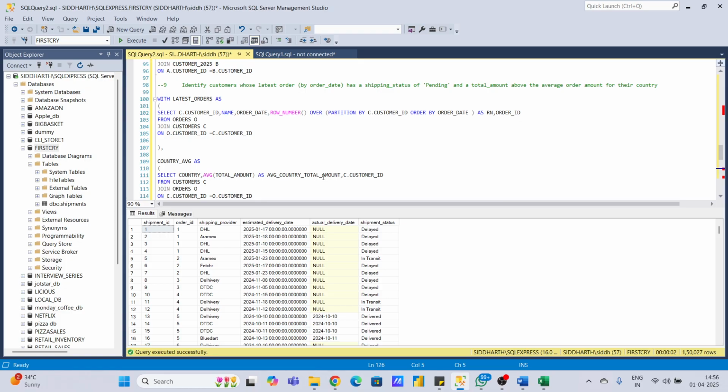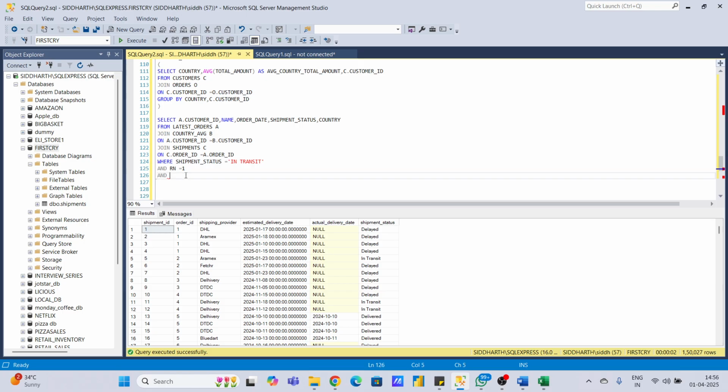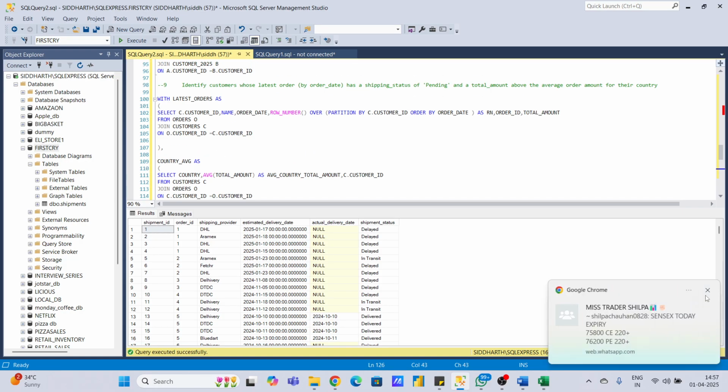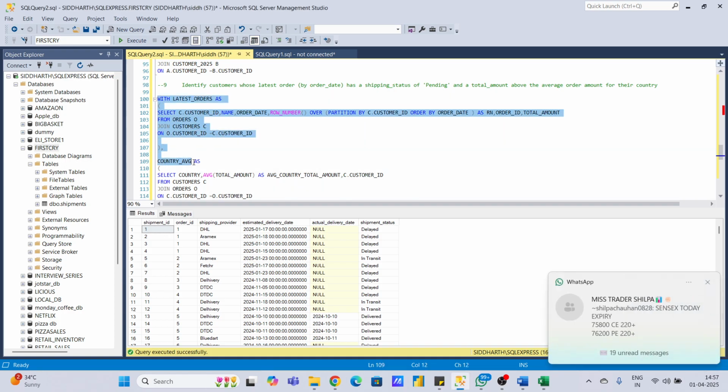This is a country total amount, right? I have not given the total amount here. One second. So total amount should be greater than the average country total amount. So these are three conditions we need to identify, right? Okay, let's run the query now.